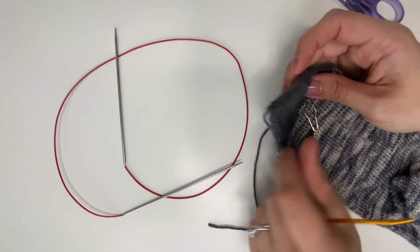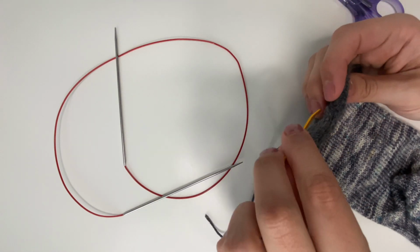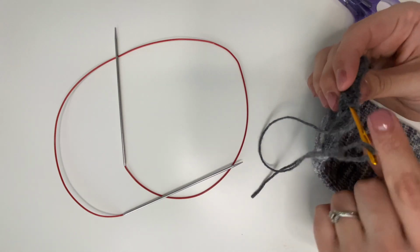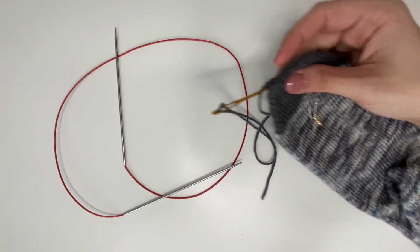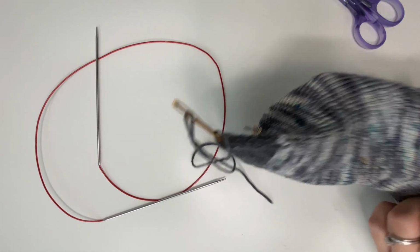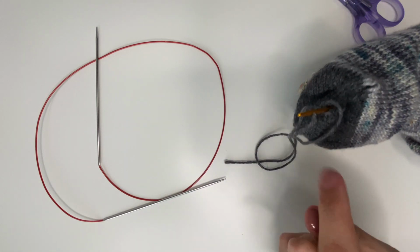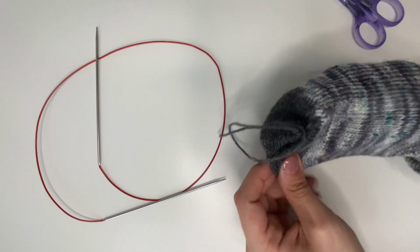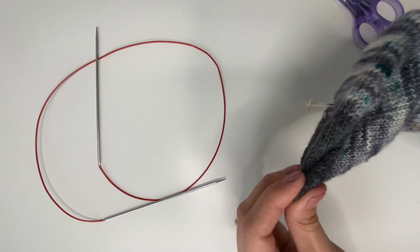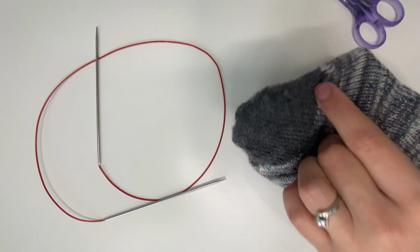So now it's all the finishing techniques. You see there's a little bump here. It's not perfect. What I always do, right next to it, I poke my darning needle through. Then I take my hand inside of the sock and pull the tapestry needle to bring that yarn into the sock, because we're going to be weaving in the ends from the inside. And when you do that, it will help close that up.